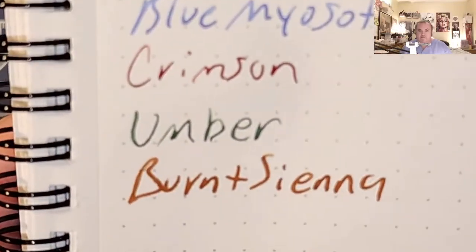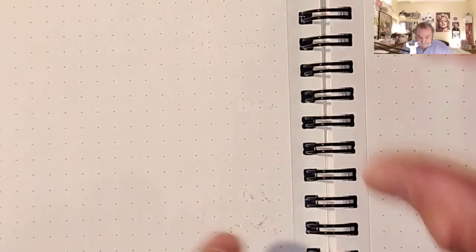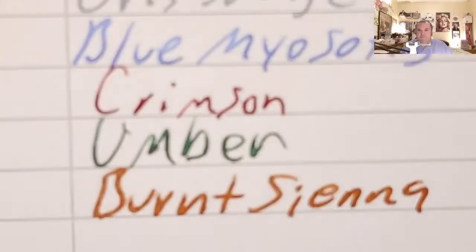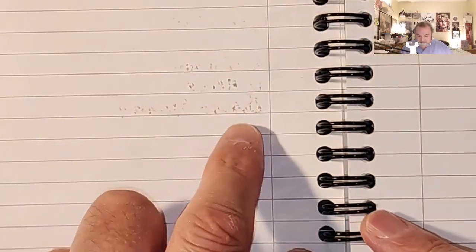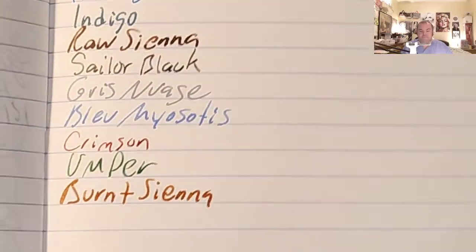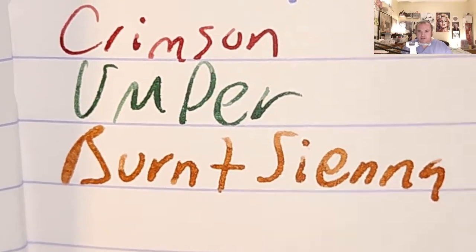Anyway, this is a Nemosyne 80 GSM dot grid. No feathering. Oh, a little bit of bleeding, a little bit of ghosting. It says Oxford Optic Paper. A little bit of spread, a little bit of bleeding, a little bit of ghosting. This is Clairefontaine 90 GSM. Nice shading, no bleeding, no ghosting.